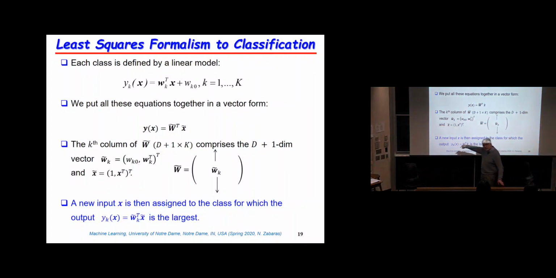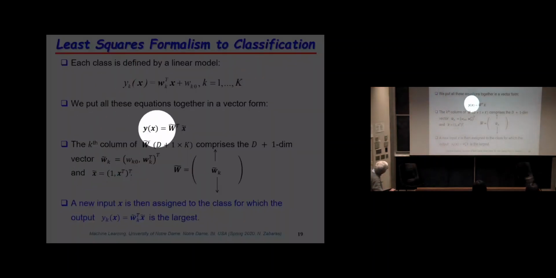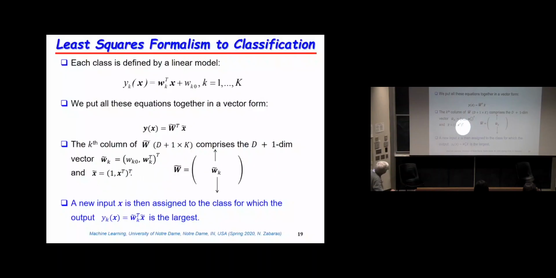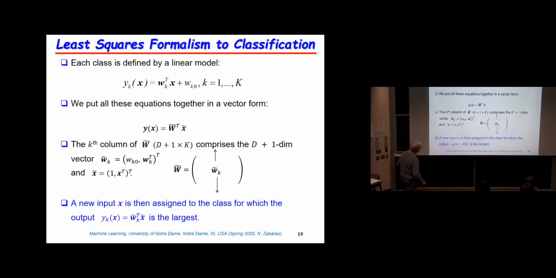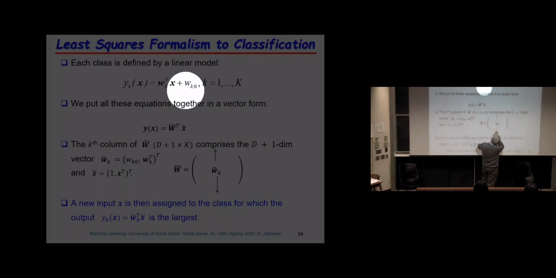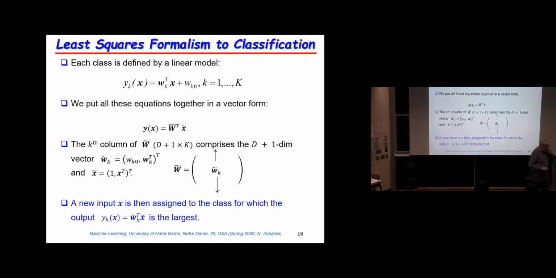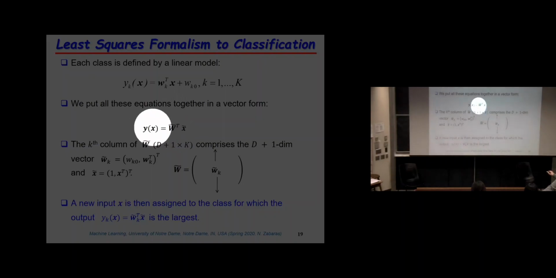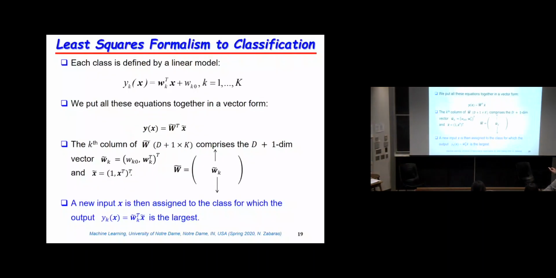You remember in regression we had the bias term, so we can put a basis function equal to 1. So I can do the same thing, and I can write all of this together as a vector as W tilde transpose x tilde, where the tilde simply implies that I have put together the w_0s and the w_k's, and the 1 with the x. Okay? So every column of this matrix W tilde is this vector w_k that consists of w_k plus w_k0. All right? So I'm writing it like that because obviously we want to mimic regression, and in linear regression models this is what we have.